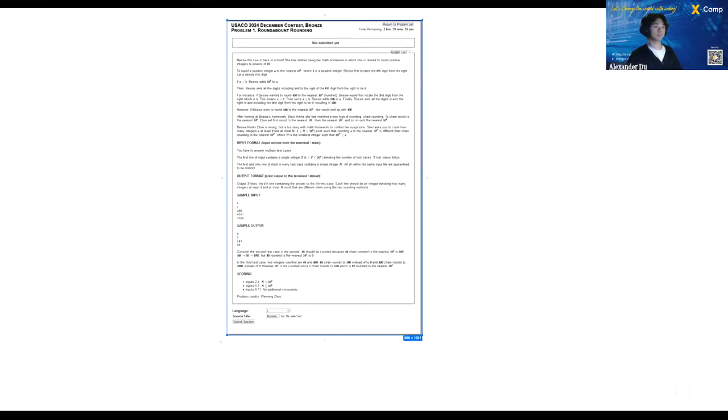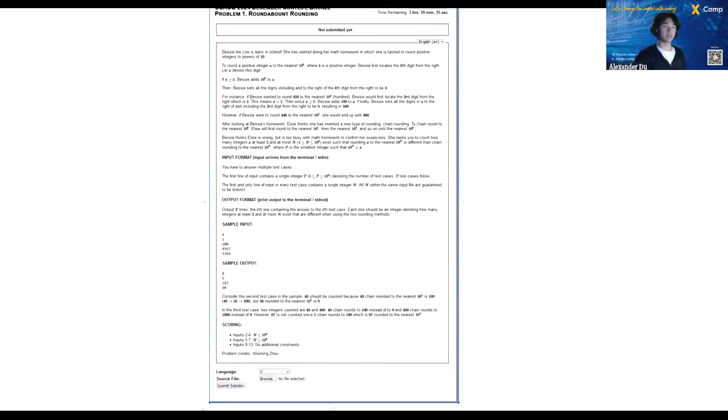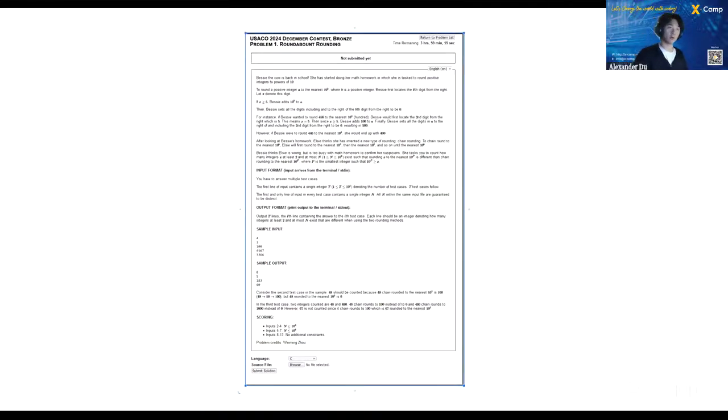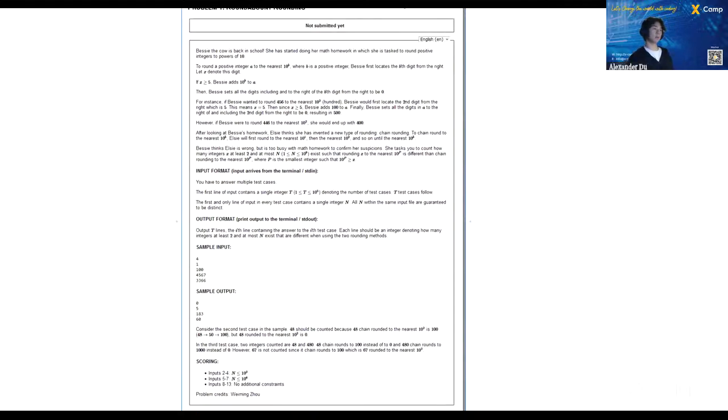So first of all, I hope everyone has already read this problem. I'm assuming that if you are here, you've tried to take this contest. So I won't go over the problem statement too in depth, but basically they give a pretty complicated explanation of how to round, but in reality, it's just rounding to the nearest number, right? Everyone has done this before in school. So if you round to the nearest tenth, if it's 5 or above, you round up. If it's less than 5, then you round down, right?